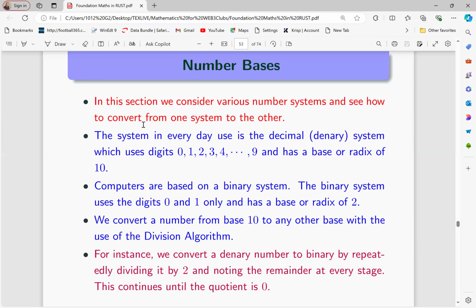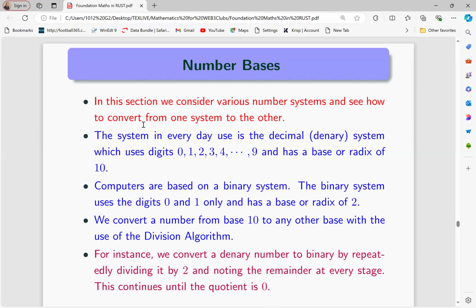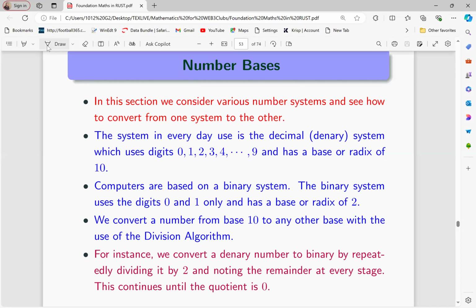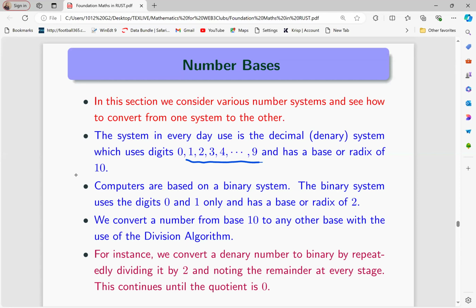Now, what we're talking about is just a number given in a certain base. For instance, the numbers we usually use are 0 to 9. The base is 10, so we call them the decimal numbers or the denary numbering system or decimal numbering system.